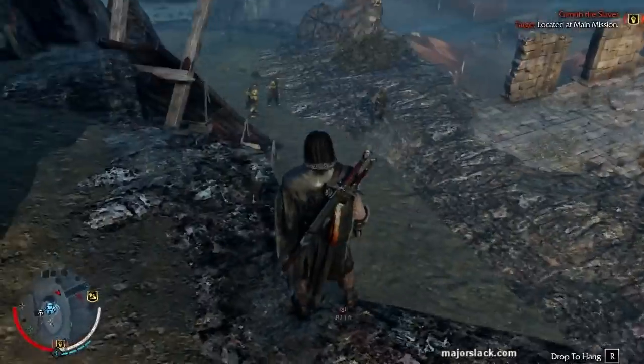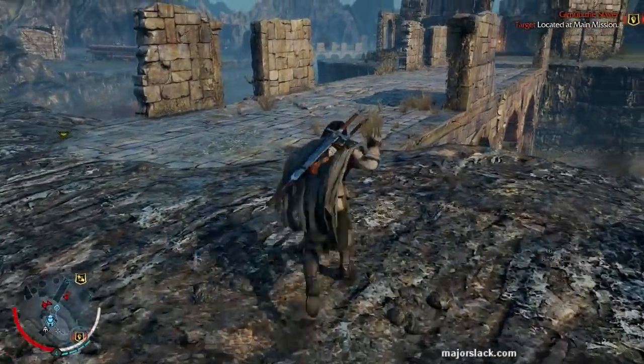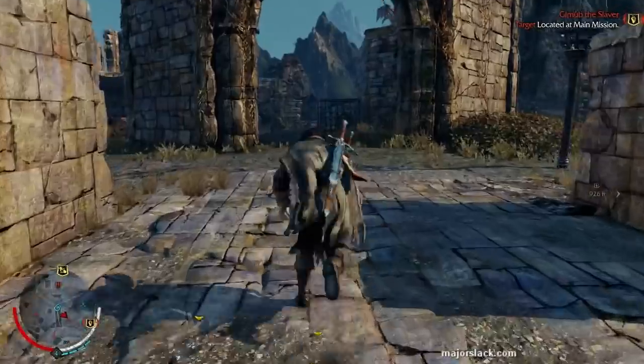Looking for that archway right there. Usually some bad boys down here. Let's just ignore them. Run right on by. Go through the archway. You're looking for that Caragor cage right up ahead.